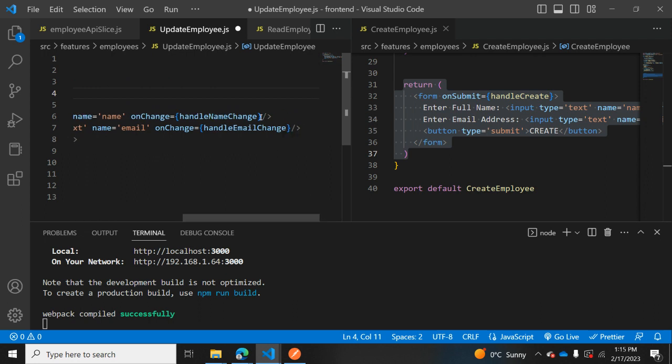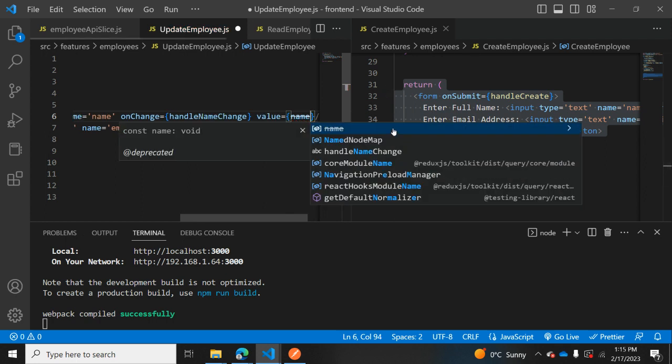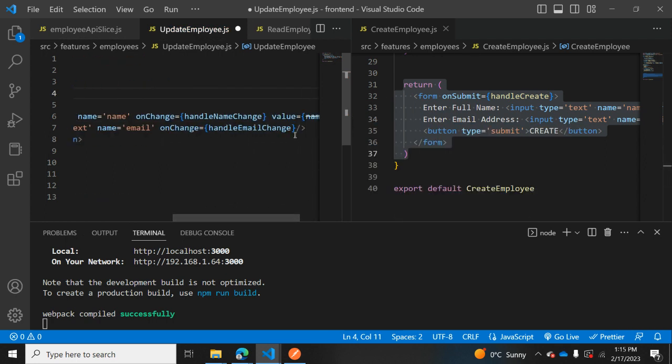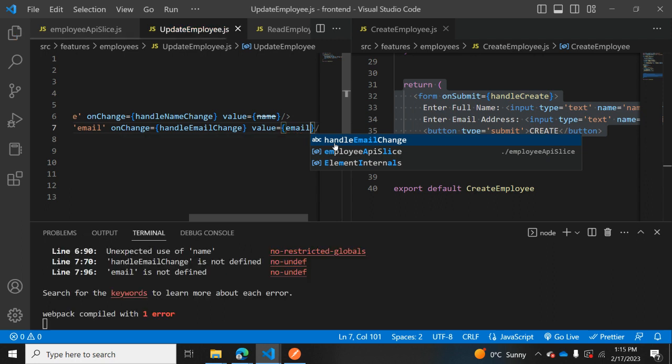Now, the other thing it requires is the value, and we need to create one. I know that. Okay, let's save it.